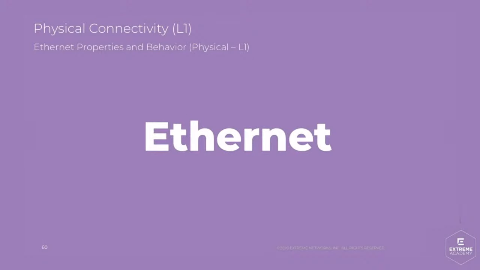So Ethernet kind of works on layer 1. That's where you would find everything to do with Ethernet. Ethernet is defined by the Institute of Electrical and Electronics Engineers, and they have a particular standard. For Ethernet, they call it 802.3. Wireless is 802.11. So there's a whole lot of different standards that are used, but for Ethernet, 802.3, and you can go and look that up on the internet.